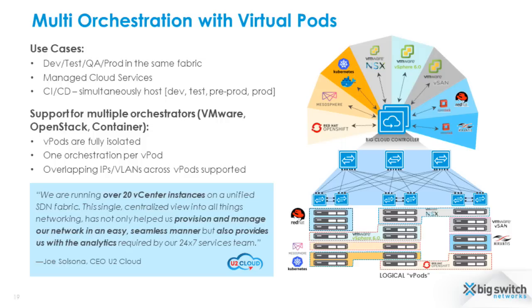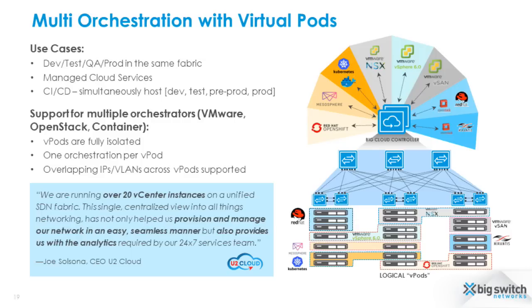So let's say at the moment you're putting in a Big Cloud Fabric and you connect it to your standard vSphere environment from VMware. So you can start to achieve all of the automation, integration and visibility. But then you might have a new project where you want to start to look at some of the benefits of NSX. So for instance, micro-segmentation. So on the same fabric, we can then spin up what we refer to as a vPod. And we can have an NSX environment and a vSAN and vSphere environment running side by side.